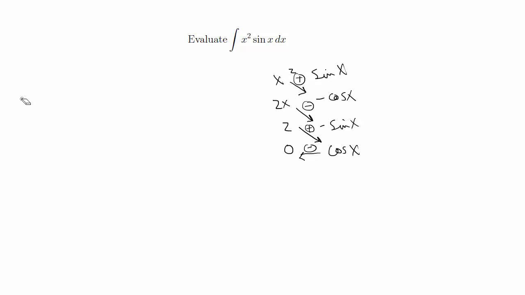So you alternate signs and you start with plus. And then basically the idea is that you just multiply the terms from the arrows and the last horizontal arrow you actually have to integrate that part. But usually you'll have it as zero so it doesn't matter because the integral of zero is just zero. So in this example the last term would be the antiderivative of minus zero times cosine x, which is just zero. So we are ready to write out the answer to the antiderivative of x squared sine of x.